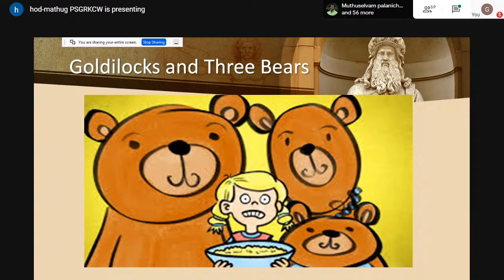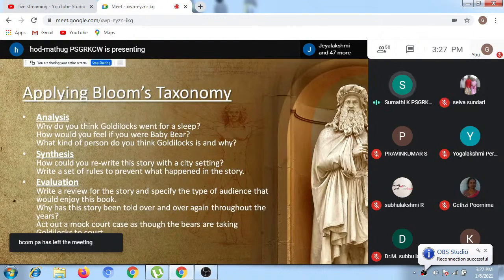Next, they are walking further inside, and they are looking at the chairs. Looking at the chairs, somebody has tried to sit on my chair. That is what the father bear said. Then the mother bear says, yes, they have tried to sit on my chair also. Now the cutie bear starts crying. Somebody has tried to sit on my chair, and also they have broken my chair. So it starts crying. Next, they are going further inside. At that time, the father says, Goldilocks was waiting for a sleep.